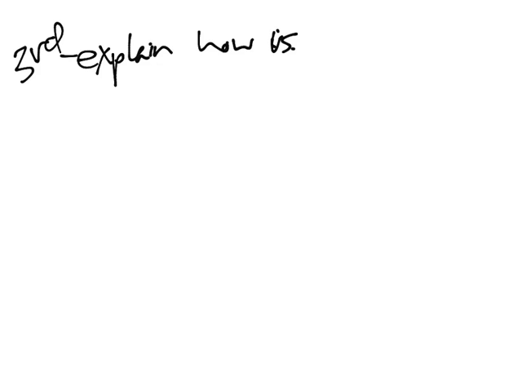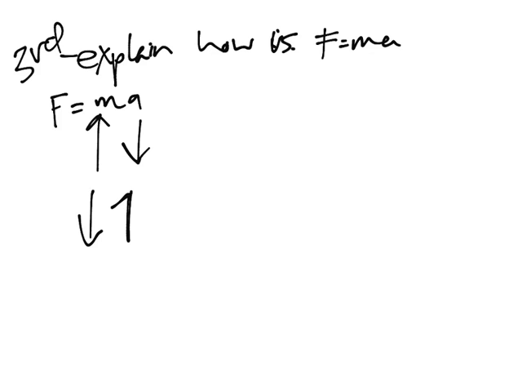Alright, moving on to 3. So your third goal is, from these, explaining how it relates to Newton's second law. So basically you have to compare it to F equals ma. Well, for F equals ma, for every mass that goes up, that means acceleration must go down. If mass goes down, that means acceleration must go up. So explain, if you have that, how will your experiment show that?